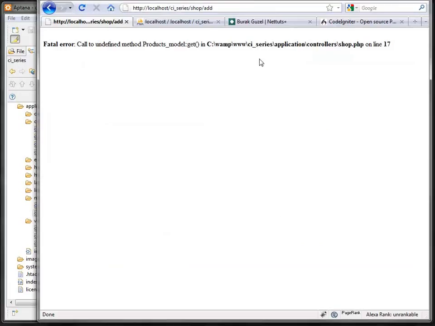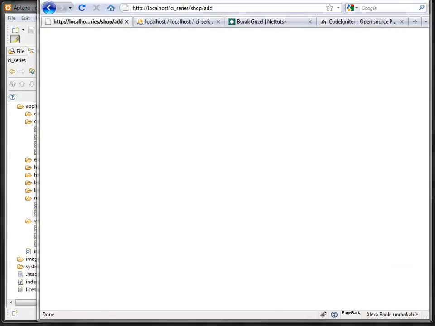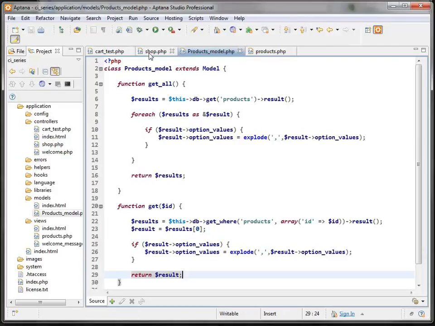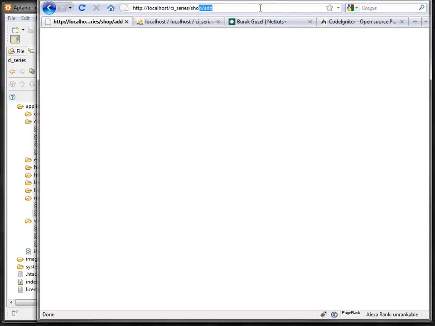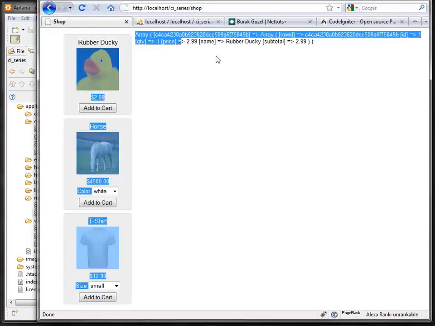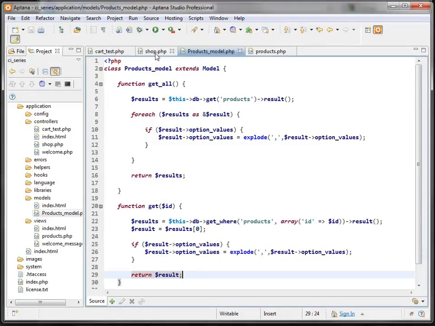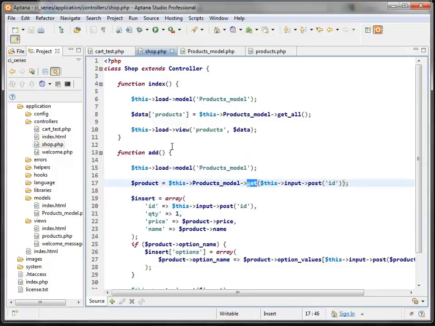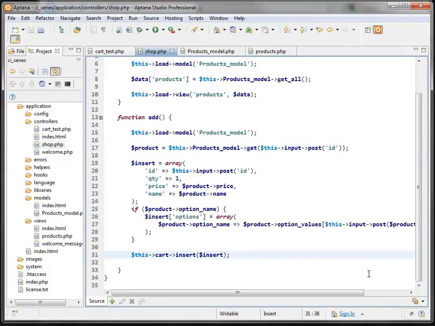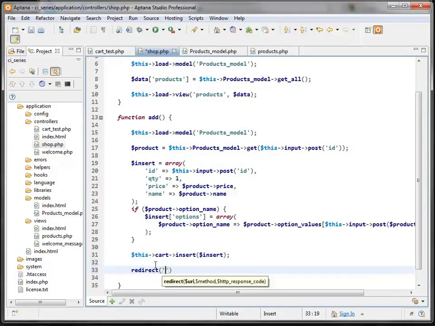So if you refresh, well, we went to shop add, but we didn't go back to the shop. If we go back to the shop, you'll see the print R showing the contents of the cart. So it is working, but we need to make this forwarding automatic. So once it's inserted to the cart, we need to just redirect to shop.